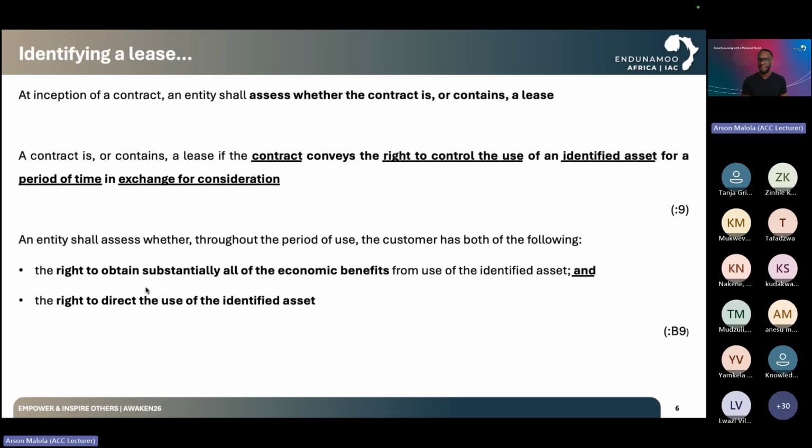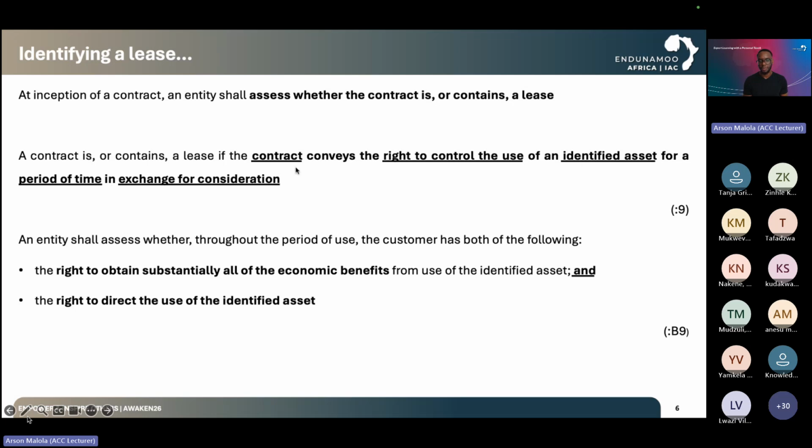Piper doesn't necessarily have a question that asks you to assess whether or not a contract contains a lease. But if it did, what is the plan for me to maximize my marks? It is what's sitting on the page here, right? If I'm asked to discuss the definition of a lease, I need to discuss that there's a contract. I need to discuss the right to control the use, which is comprised of these two elements. I need to discuss whether there's an identified asset, period of time, exchange for consideration.